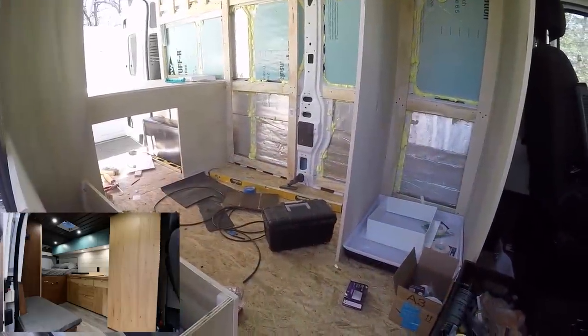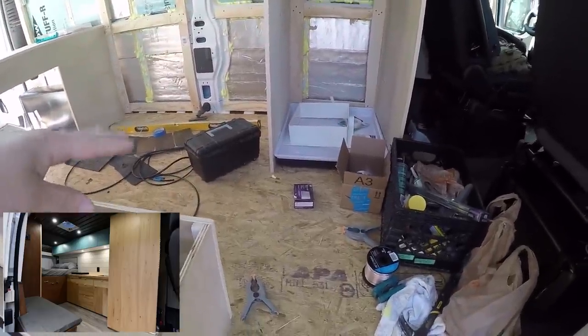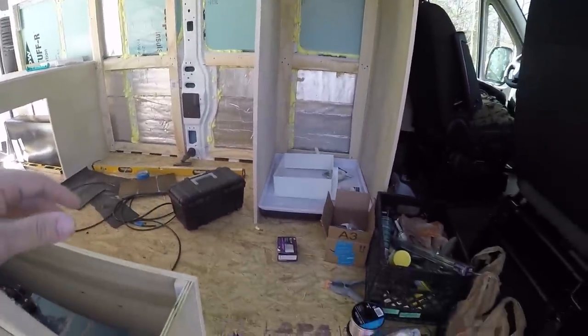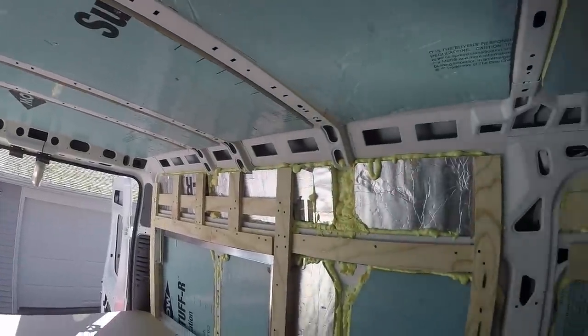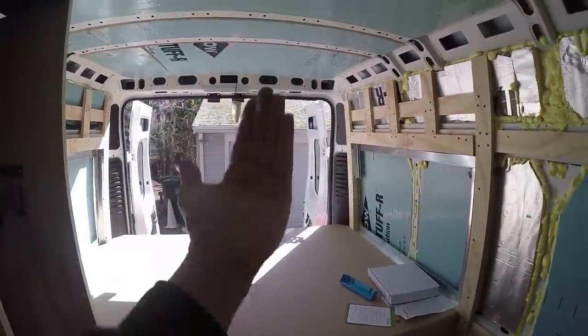And as I back up here, you'll see that's the shower. The pan is there, but it's not fastened in yet. The walls are there just obviously because the pan is there. The bed is all framed out. My roof insulation is all done finally. That was such a pain because you have to get sticks to hold them up. It's just a pain. Platform, I used an MDF board, put it in three panels.